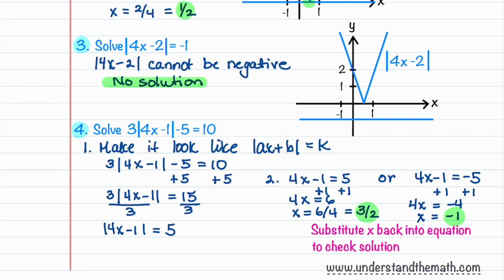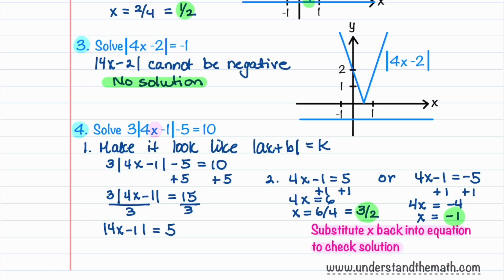I want to make a note that you can always check your answers. Mathematics has so many nice built-in checks, and this is one of them. What you can do to check your answer is substitute x back into the equation. I'm going to just check one of these answers, and I'm going to check the answer -1. Checking 3/2 will be just the same. So over here on the left, I'm going to plug -1 back into our equation.